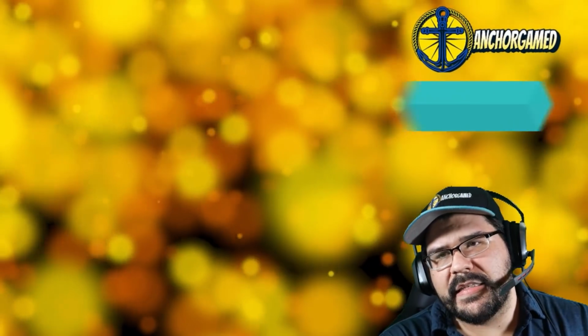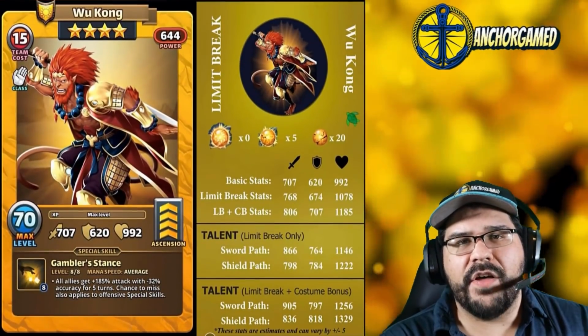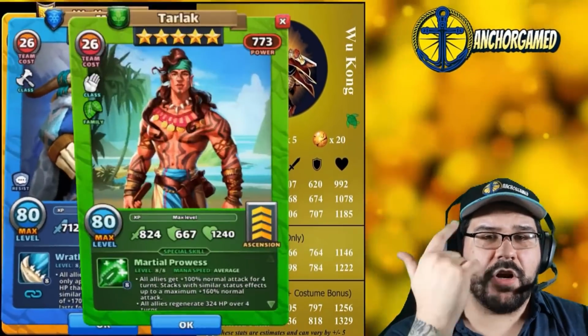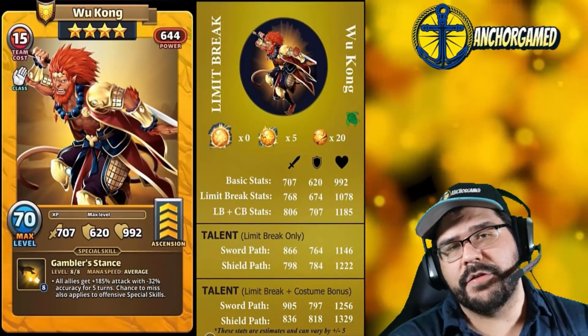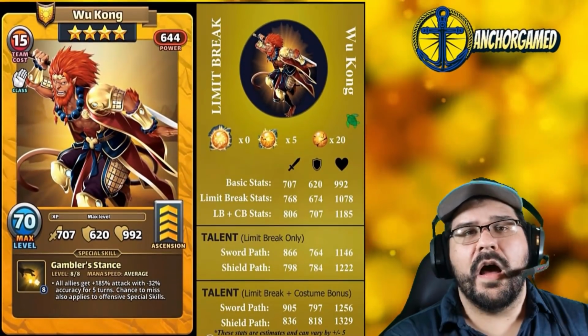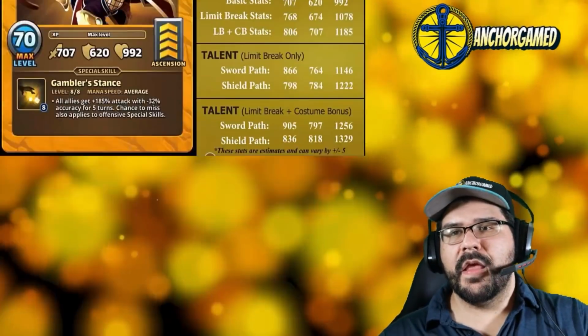Next up on the list is going to be Wukong, again an A 4 star. If you don't have other Titan heroes such as Miki, Tarlak, Ranveer, this is pretty much an absolute must that you're going to want to limit break, because it's very, very effective against the Titans to get really high scores there.